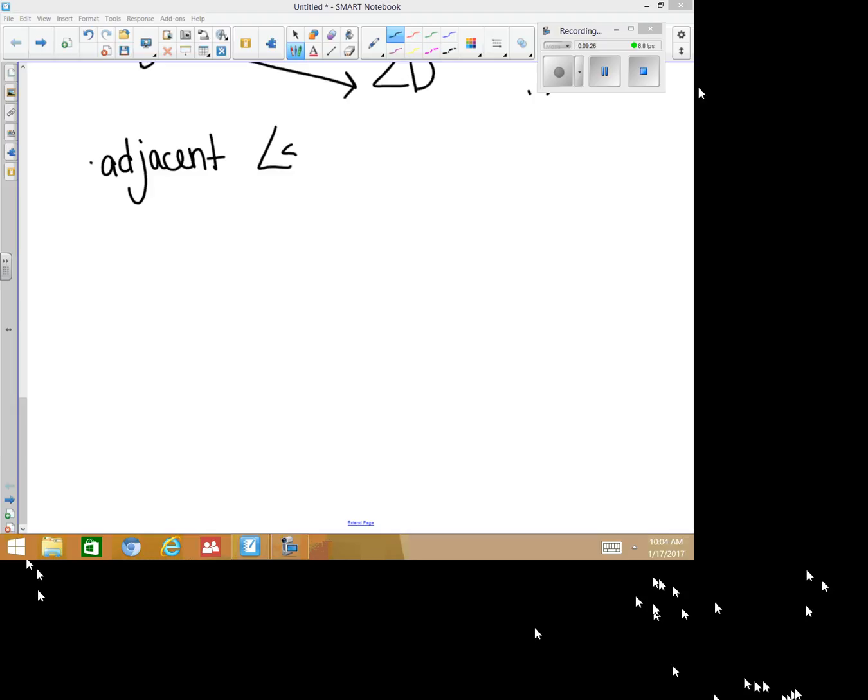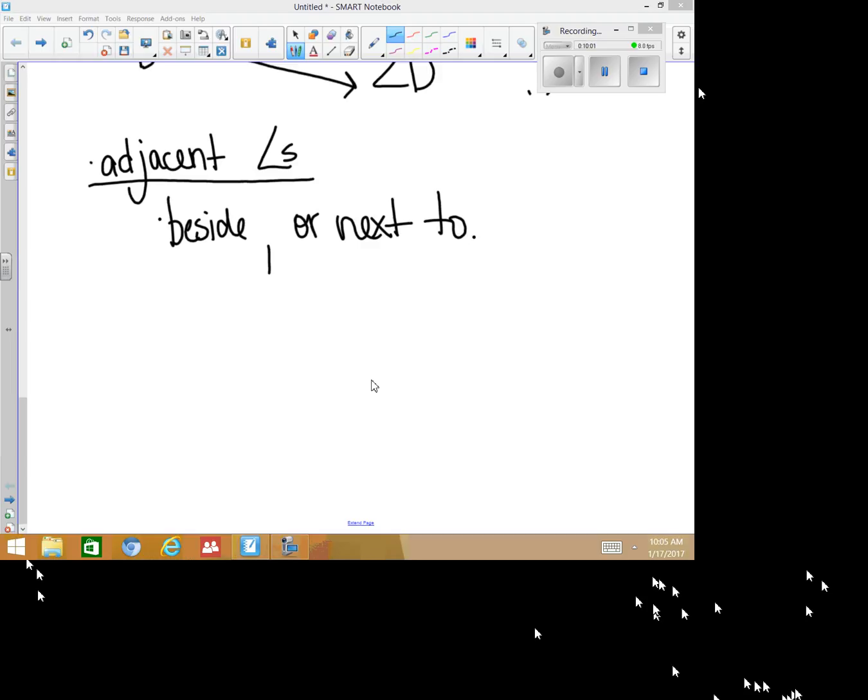Adjacent angles. In math, I don't give you big long definitions. You know that. Adjacent angles just mean they're next to each other, beside each other. I was gonna say that, there must be like different names for adjacent. Yeah, there could be. A lot of times we can connect meanings that you know from other subjects like English and social studies. We can connect them with what we already know, or with what something means.